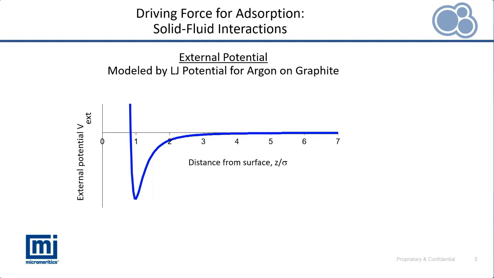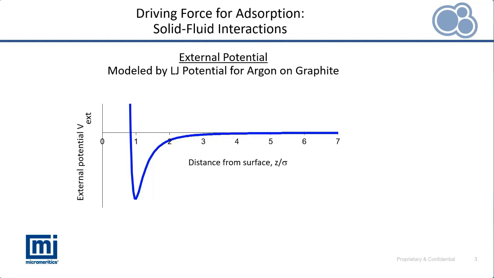It is characteristic for this potential that it has a minimum at about 1 molecular unit from the surface, which means that this is a position where the molecule is just sitting on the surface. At this position, the molecule has the strongest interaction with the surface. It is also characteristic for this potential that the interaction is relatively short range. It goes to zero at about 4 molecular diameters.